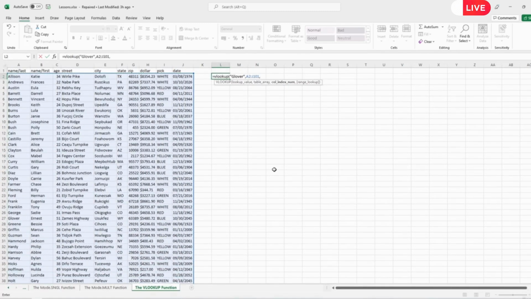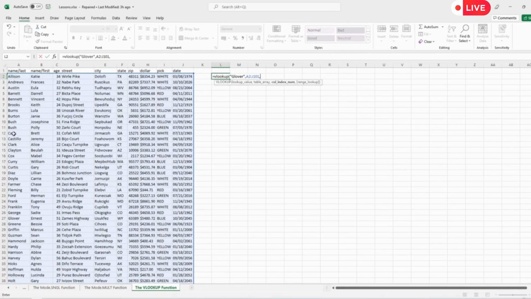Where is our answer? What are we looking for it to return? Now, this is a number, and it simply references the column where the data is that we want to look for. That has no relationship to where it is on the sheet. So the fact that I'm starting at column A, and we've got column A, B, C, the number here references the column of interest inside this table array, this group of data.